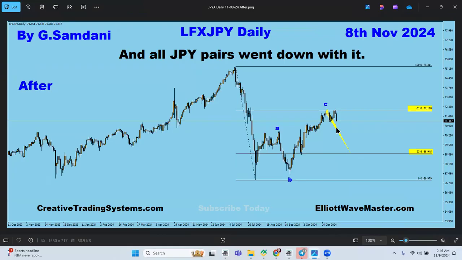That's why you saw me taking this pound yen. On the 7th, pound yen short, and then on the 8th, I have GJ short, EJ short, AJ short, and CJ short. All went down, all yen pairs went down big time. And this is just the starting. This is just, you can see the small move. Imagine if it goes all the way down here. Those yen pairs will be going down for hundreds and maybe thousands of pips.